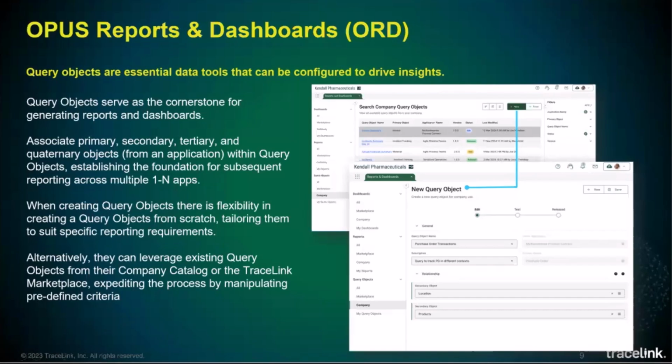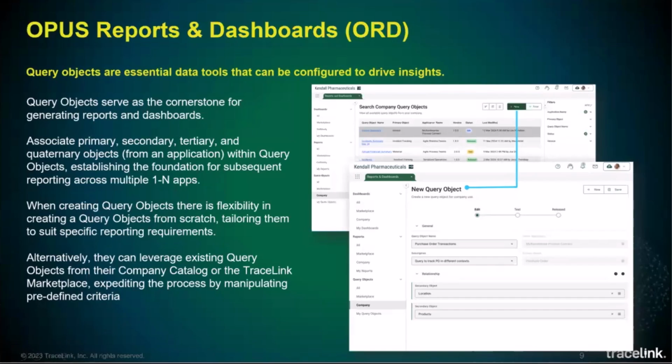But if I design a report and have a requirement for data from both the purchase order object and the PO acknowledgement object, then my query object would be a little more complex, in that my primary object would be the purchase order, and as you see here, my secondary object would be the PO acknowledgement. When you create a query object, you can have just a single primary object, or you can have multiple objects, with one being the primary and then the secondary, tertiary, and so on.